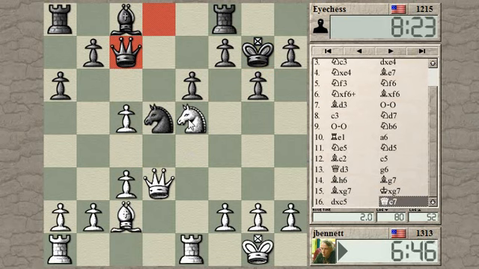He's kind of threatening my knight, but not really, because it's defended by the rook. I could go with h4, h5. Just trying to put more pressure. The knight can come into f4 now. That's a bit annoying. f4 hitting my queen. Okay, let's defend the pawn.